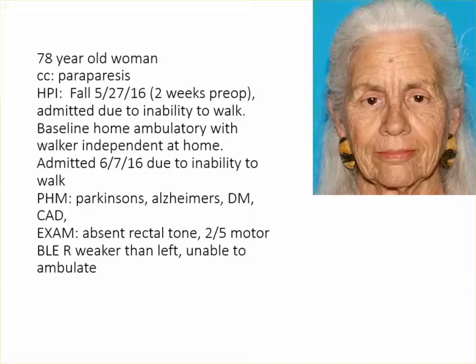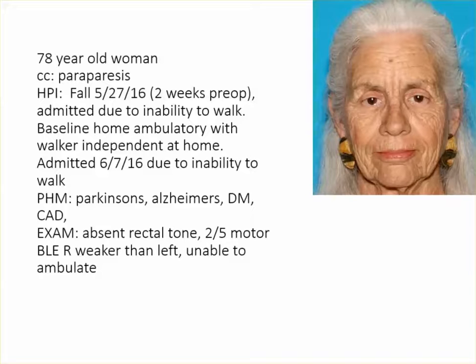So her baseline was she was a home ambulator with a walker, but she was independent. She would just basically walk around the house by herself. She lived with her family, and she was pretty independent with her ambulatory status. But in the last week, she could not walk at all, and her legs were weak. So her past medical history is she has a spinal fracture. Her past medical history is significant for Alzheimer's and Parkinson's, diabetes, and coronary heart disease. So neurologically, she's pretty handicapped. The Parkinson's and the Alzheimer's is a very bad combination. But having said that, she still was ambulatory prior to this fall.